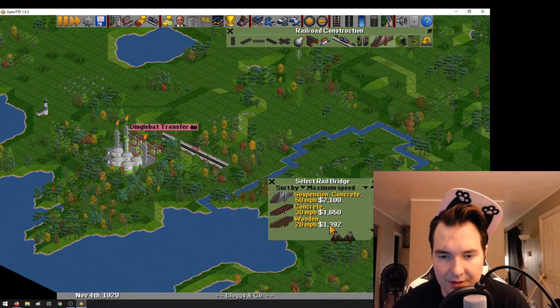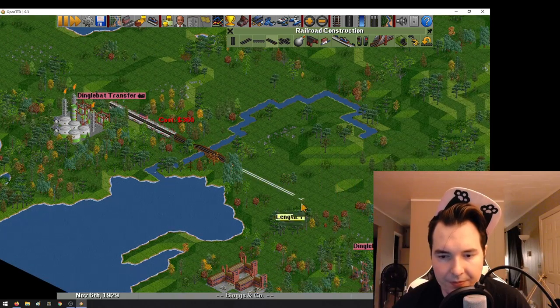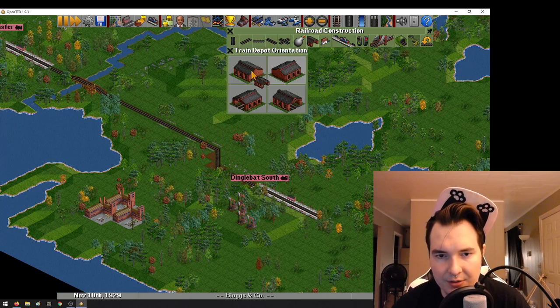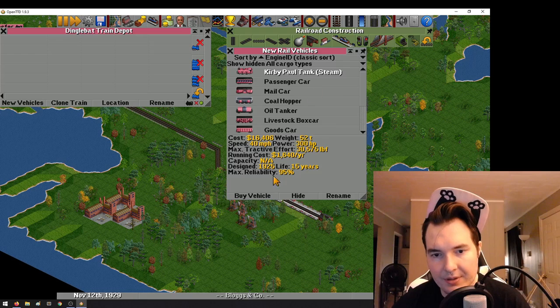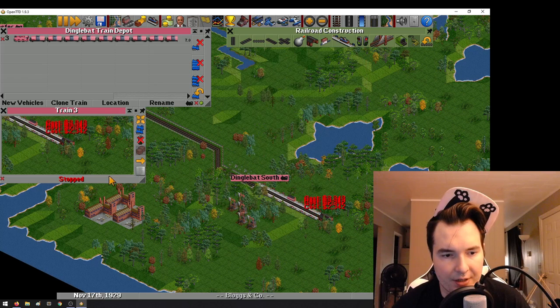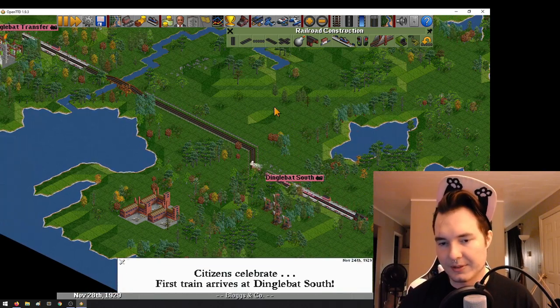Okay, let's make a little bridge. Bridgy poo. Go to Dinglebat South. Where the oil rigs are. We're getting fresh oil here. We sell it for high dollars. Stonks. Okay. So still have the same engine. It's all oil tankers. Alright. Just want to see the dollar bills roll in.